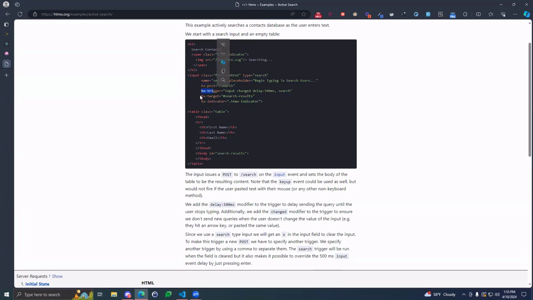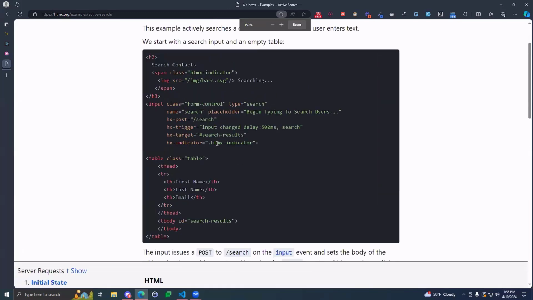A couple little HTMX attributes. Sorry for the helicopter flying over if y'all can hear it. These are what hook up your form or your input to HTMX, and then when a specific trigger happens, in this case the trigger is an input, whenever the input has changed, there's a 500 millisecond delay that creates an effect called debouncing, just to make sure that you're not getting race conditions, sending too many requests at the same time, and then getting some wonky output. So all that to say, you have your table here, which is the same thing as the unordered list that we were looking at a second ago.